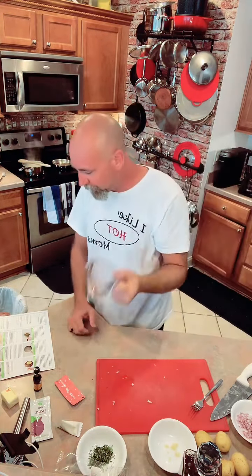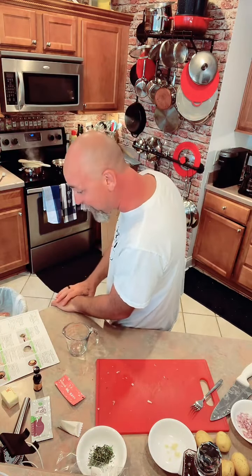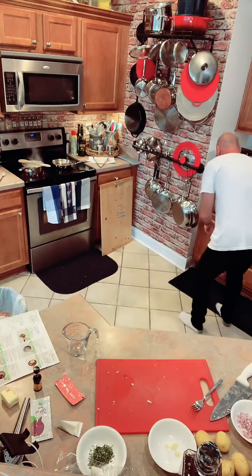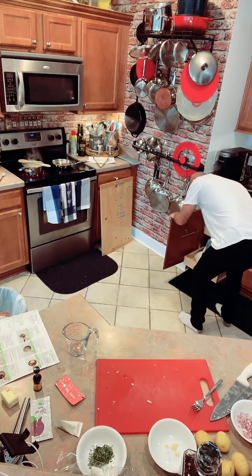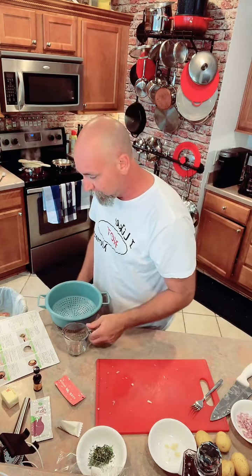So I'm going to pour a little bit of that from my potatoes. My taters. You didn't answer my question. Have you ever made mashed potatoes? That's always been my thing. I don't think I've ever made mashed potatoes. And the way you're making it is not exactly potato serum. We're coming up with all kinds of names for this now.